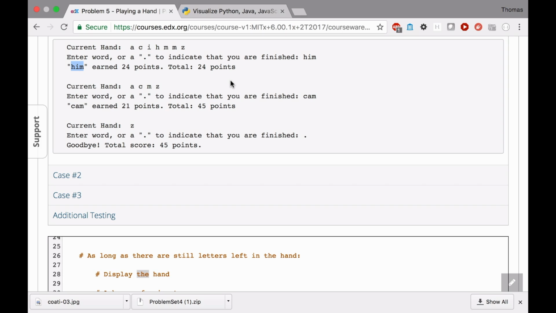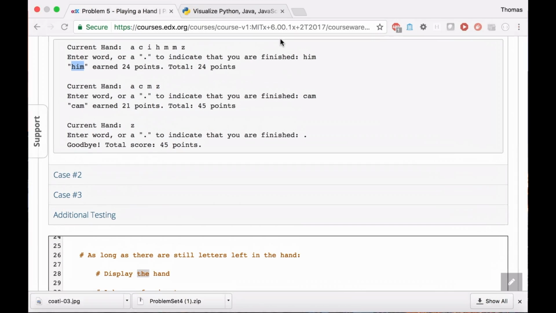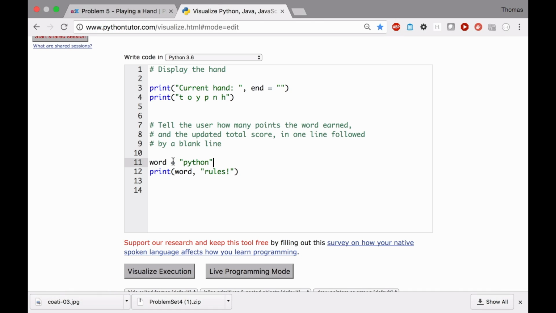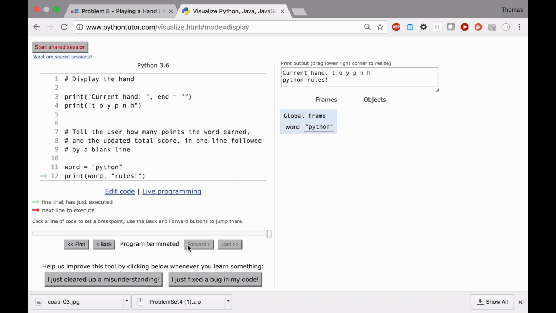Now this is a tricky one because to get quotes around something, naively you might just try to, let's say the word is Python, and then we want to print out Python rules. Yay. And if we visualize this, of course, if we get to the end here, it's not in quotes.